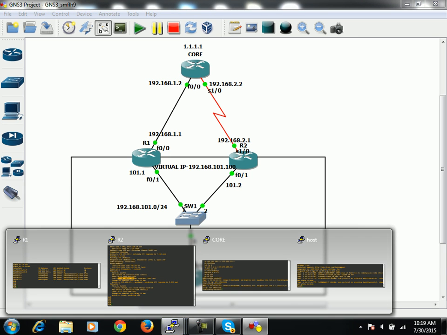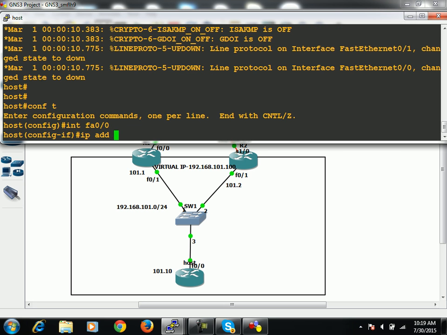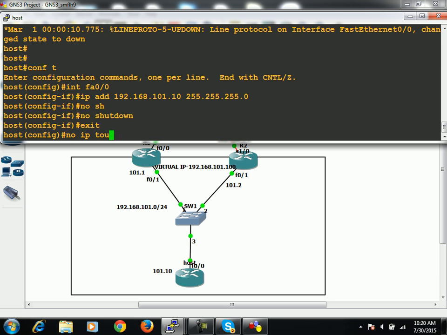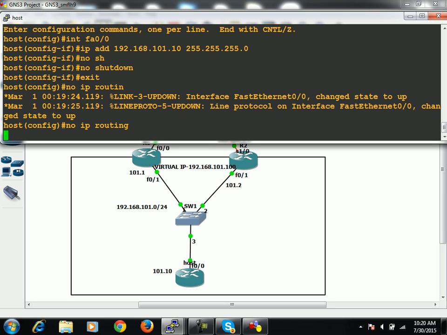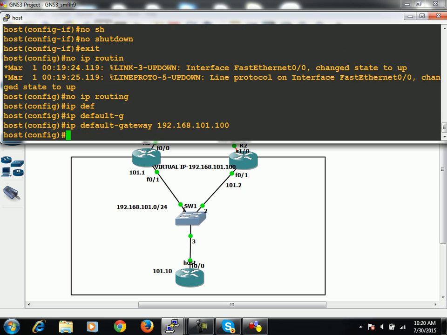Now the point is, let's move on to the host, and on the host I have to allocate an IP address like 192.168.101.10, and then I'll say no IP routing. Then I'll say IP default gateway is going to be 101.100.